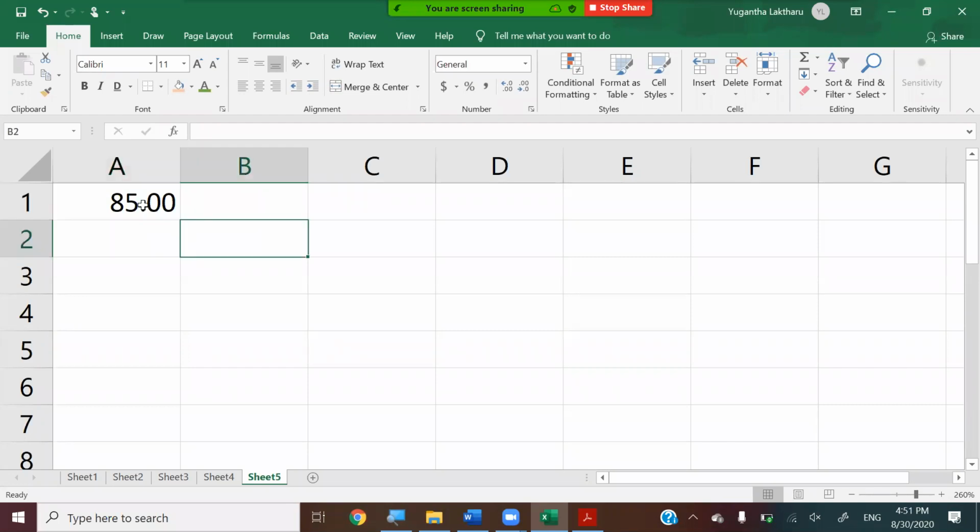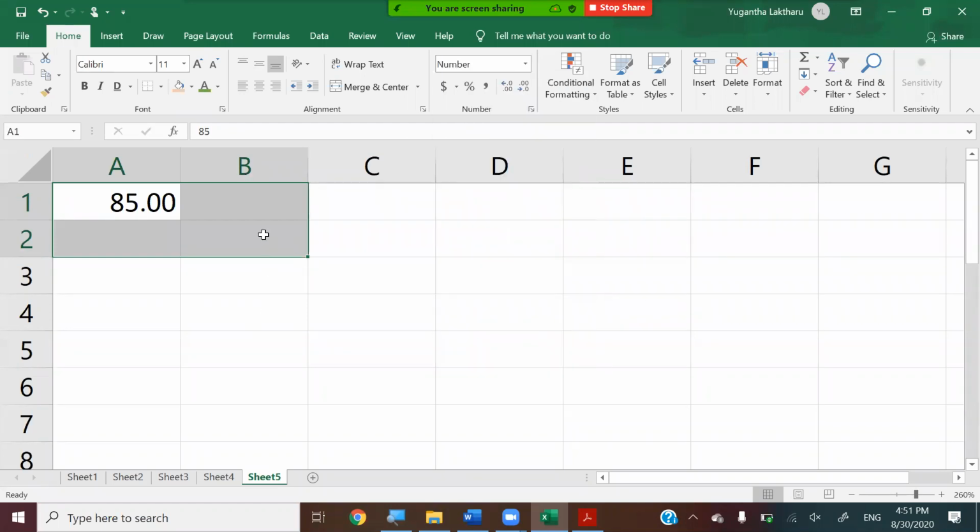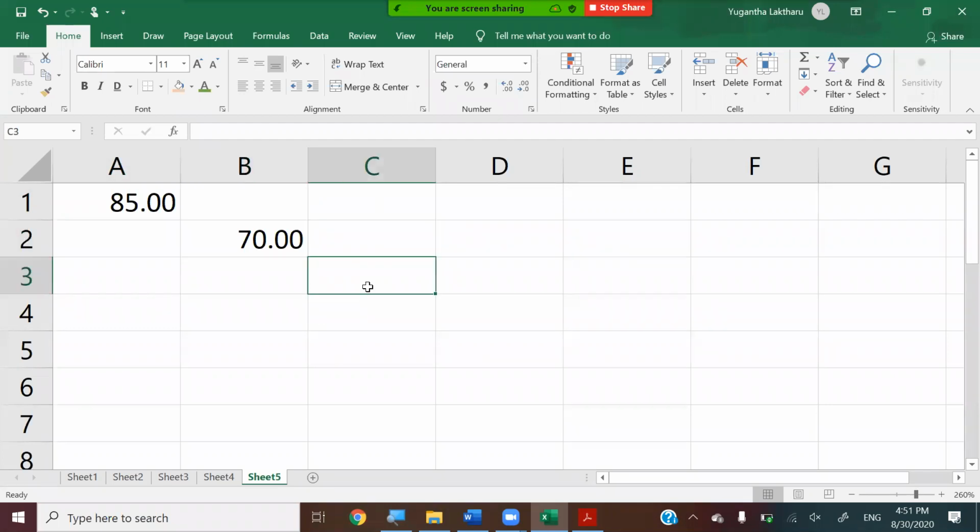Now, if I need to format the area of A1 to B2, I just select that area and select number. And now if I type 70 in here, it's going to be formatted as 70.00. But C3, we haven't done any formatting.